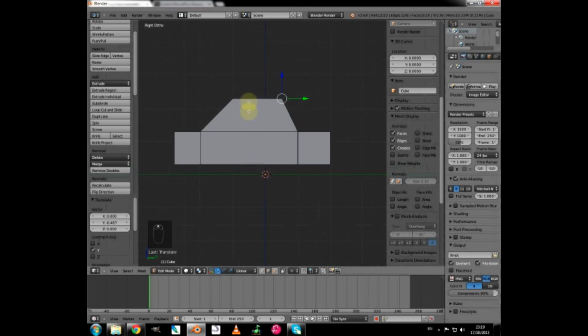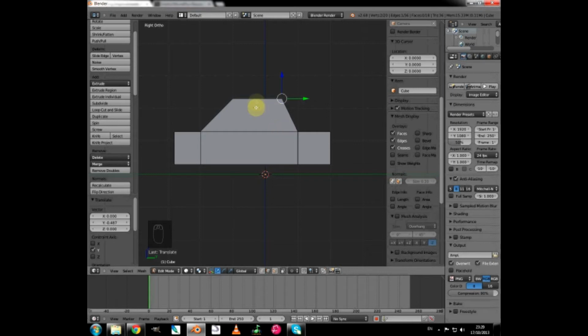Of course, we want to have windows and doors and things in the car, so we will do that firstly by creating a loop around the car, and then extruding inwards along the mesh, and then creating the indents by extruding the faces in.